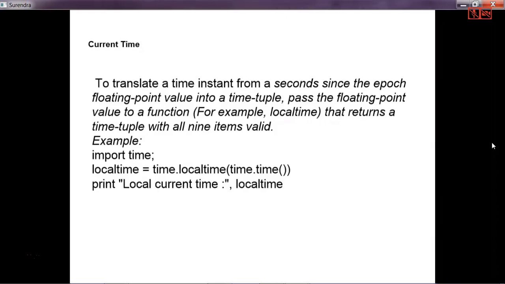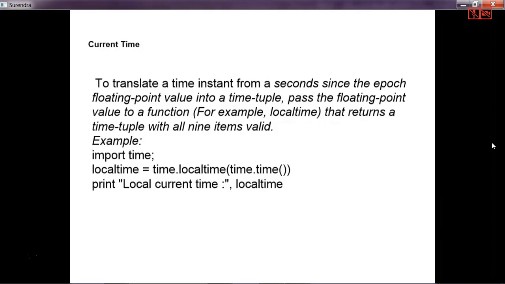But in other programming languages, like C or C++, if it is an integer you need to use the int data type, and if it is a decimal number like 10.20, you need to use floating point. So based on my requirement, the client requirement, and the given problem, you need to choose the right data type.